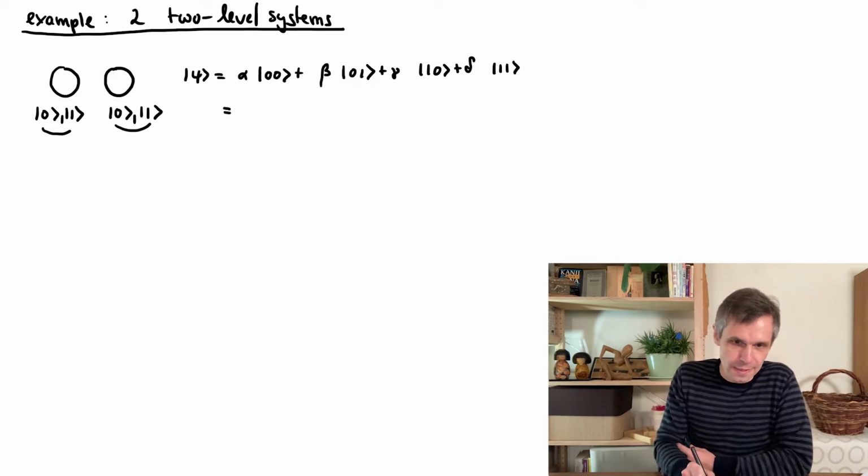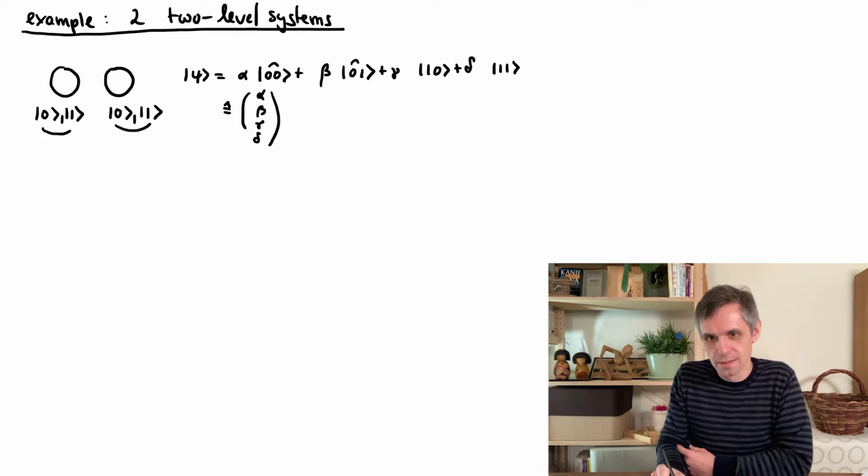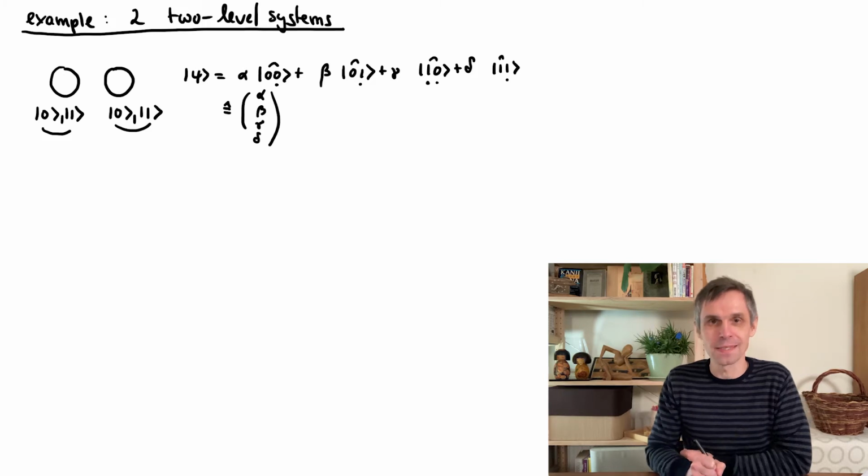So now we can actually group these also into a vector, and this would just be a vector of 4 components. Note that I ordered all the states so that we first increment the second entry as far as we can go, and then we increment the first entry. And then we again carry on with the second entry.